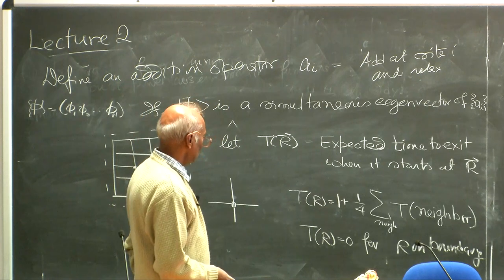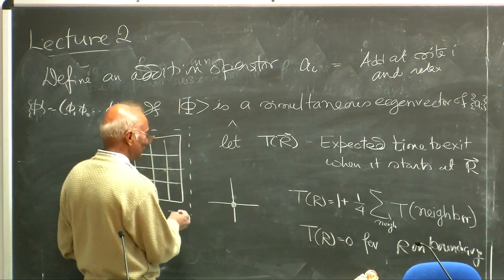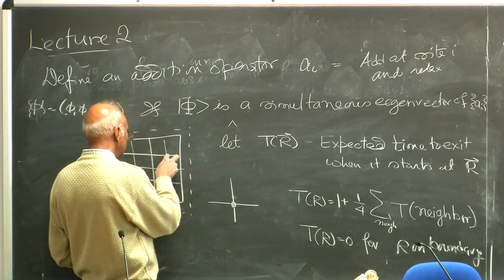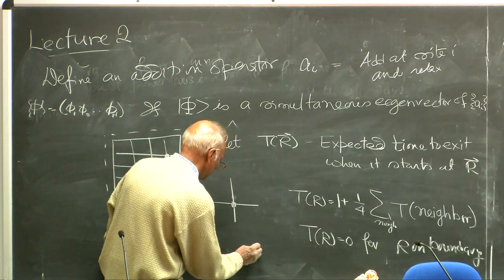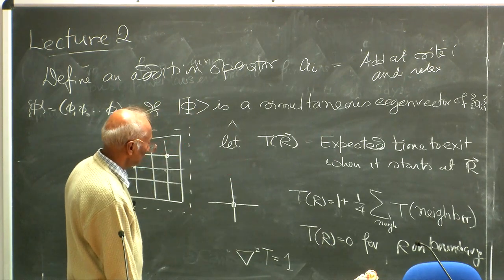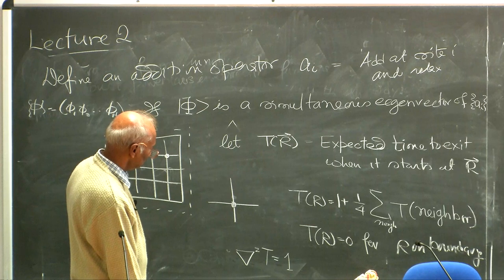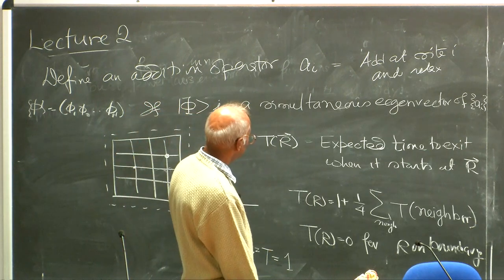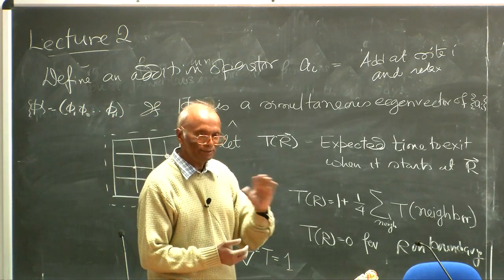Okay? And so if you solve for all R, originally the particle is here, then you can solve this equation. And you get an equation which is del squared T is equal to 1. Did I goof? No, I'm doing okay. There is no information about R0, the starting point, in this. So this equation is good, but it depends on the starting point in some way.